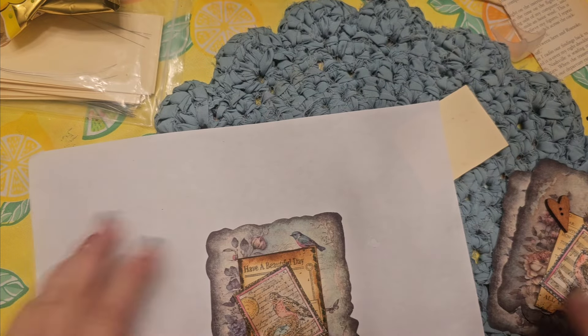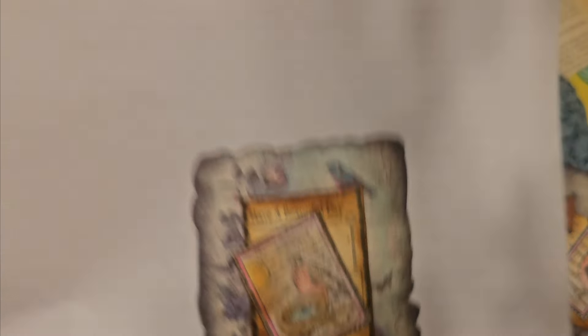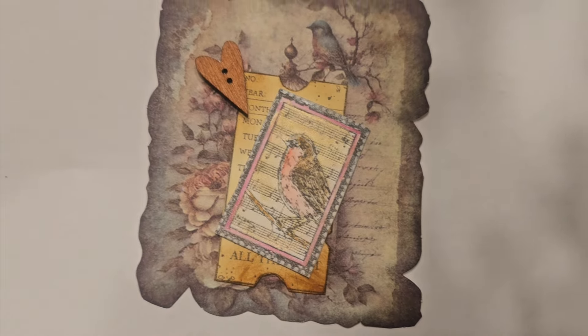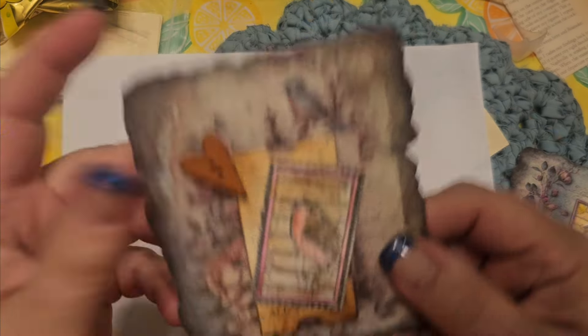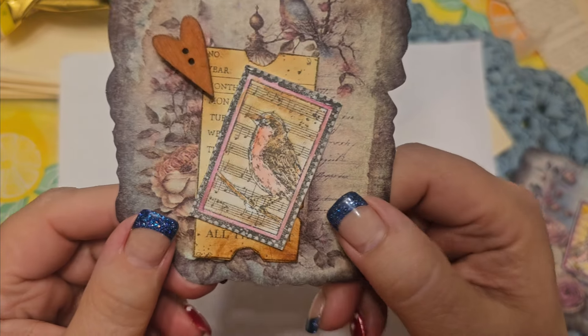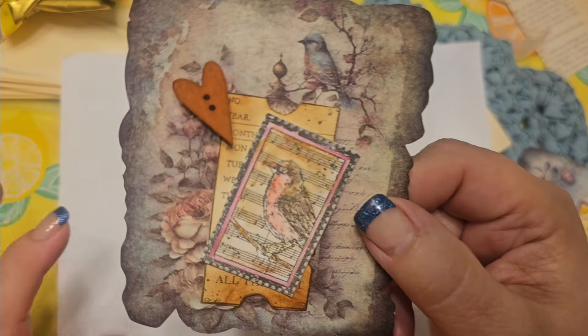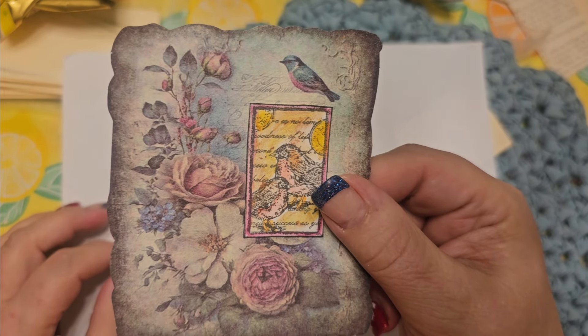I made this one a little bit shorter. I haven't put ribbon in them yet because I didn't have it in my stash there. Then I went ahead and made some layers with that same paper to add to a junk journal — it doesn't always have to be tags. There's another one using a button. I love this background one. Look at that bird with the shimmer — I had pre-colored the birds with watercolor and shimmer watercolor, and they turned out so pretty. That made it quick and easy. These are also made out of the file folder planner. I just used one and let it be the star of the show on this one.